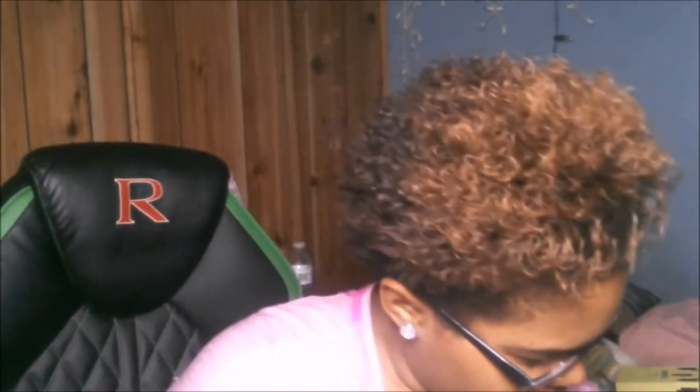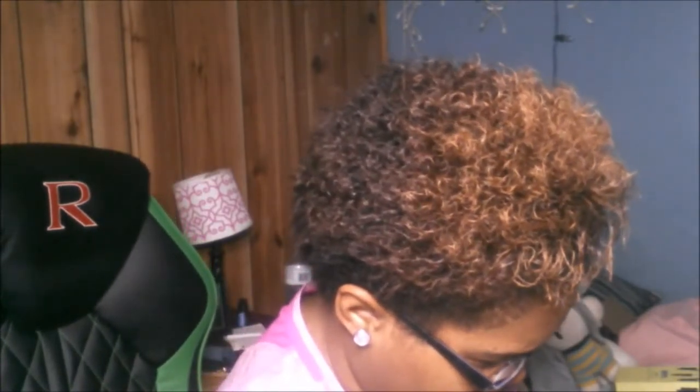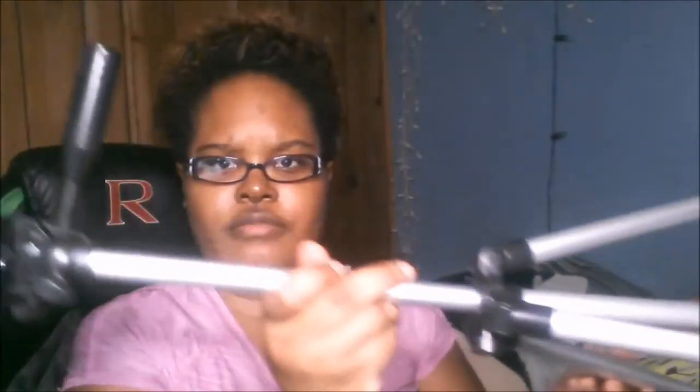I've got this on here and I can bend it so I can change the angle. Not really that long, but at least if I wanted to do a planner video — for instance, I can set my planner on the table, adjust it to the right side, and I can lean it toward what I'm doing. And voila — you know, I don't have to hold the phone all the time.